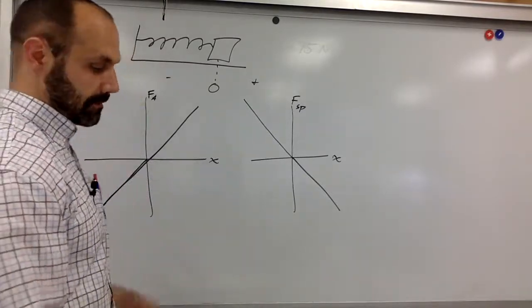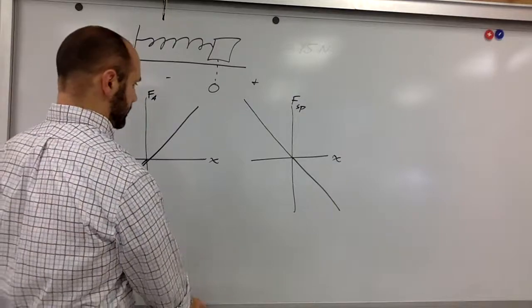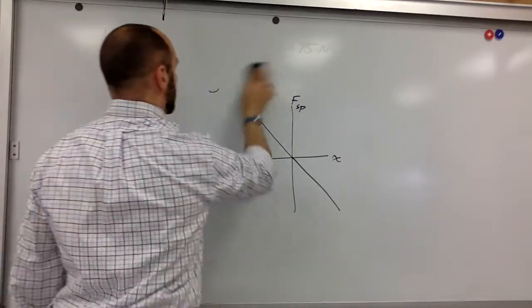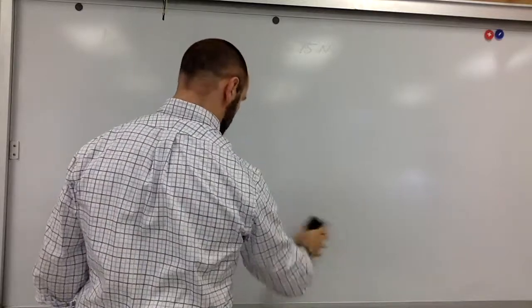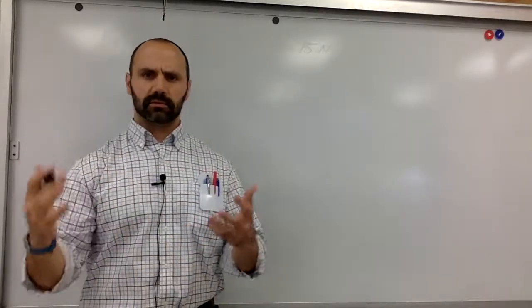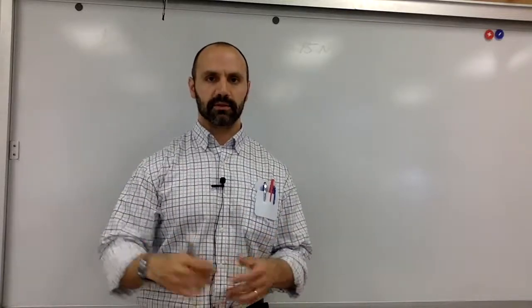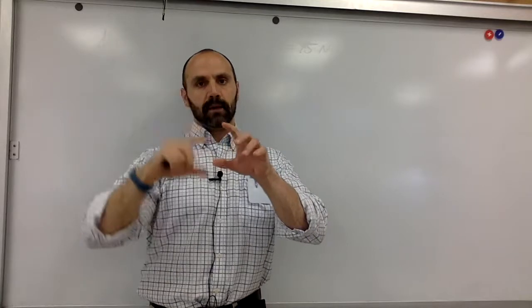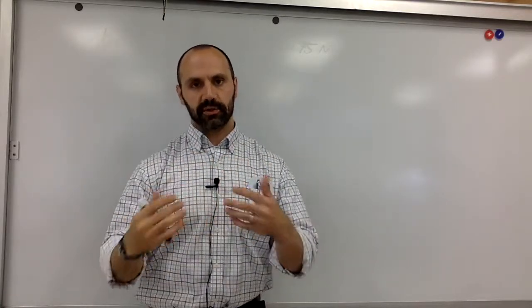Now, what we're going to do is derive the effective spring constant when we have springs in parallel or in series. Just key things to keep in mind. You want to think about this. If I have two springs and I attach one and then I attach the other one, am I going to get a larger stretch or a smaller stretch from those two springs?